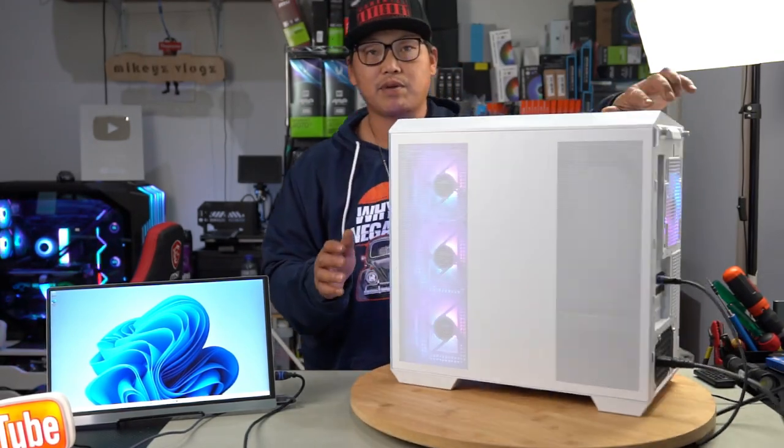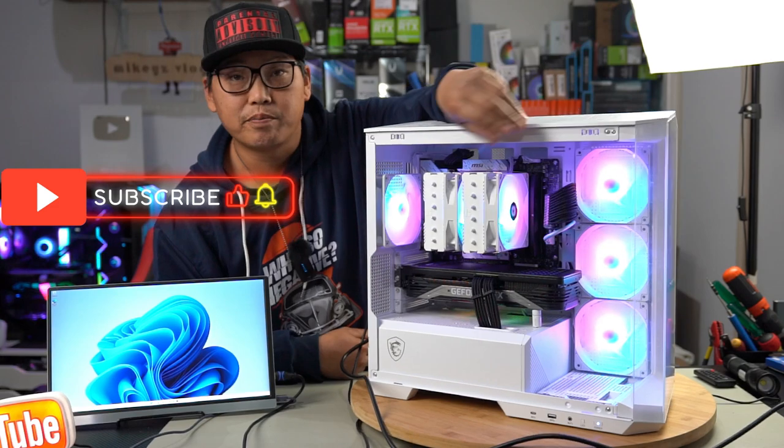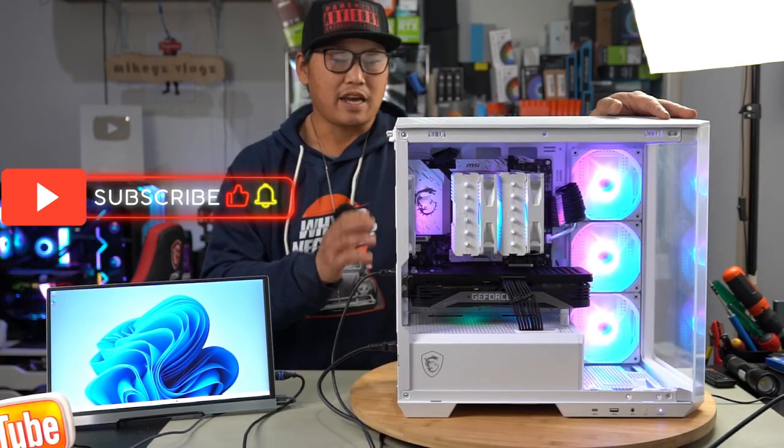All that's really left to do is to plug in our antennas at the back here. And that's pretty simple. Just grab your antenna and then screw it straight on. Your PC build will be completely done. Now let's run a few games and let's see how well this performs.